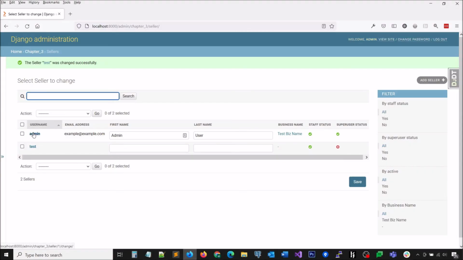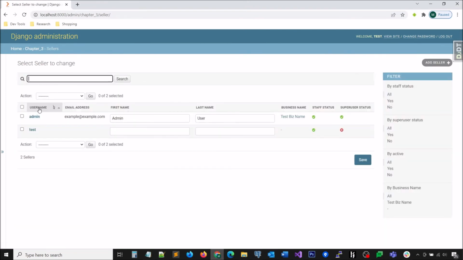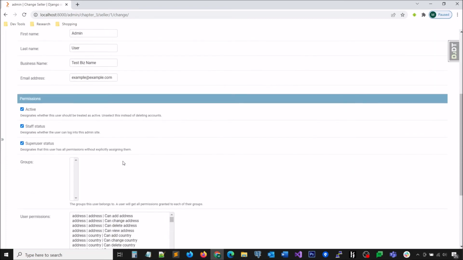One thing you will note is that you can go into the admin user instead of the test user. Let me go to the correct browser before I show you this. So note that I'm actually logged in with the test user in this browser, and now I'm going to click on the admin user to edit that and see that I can actually edit it at this time.